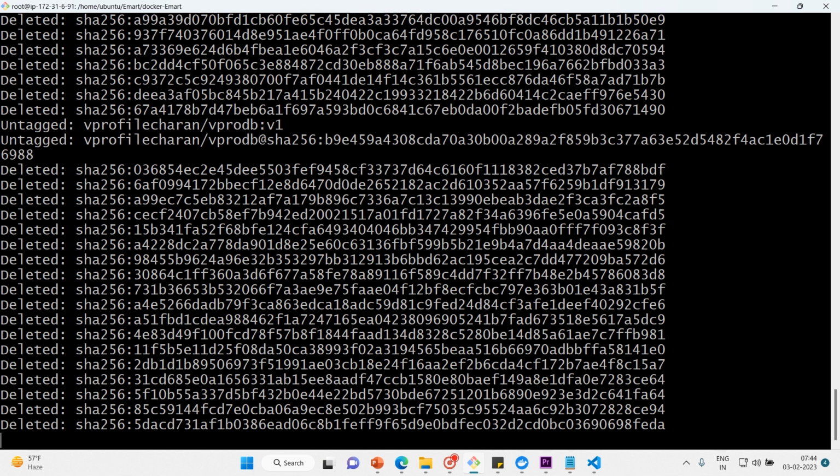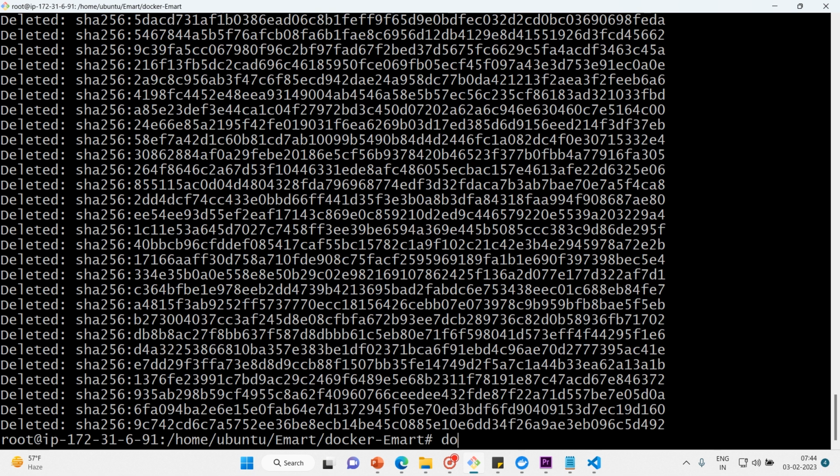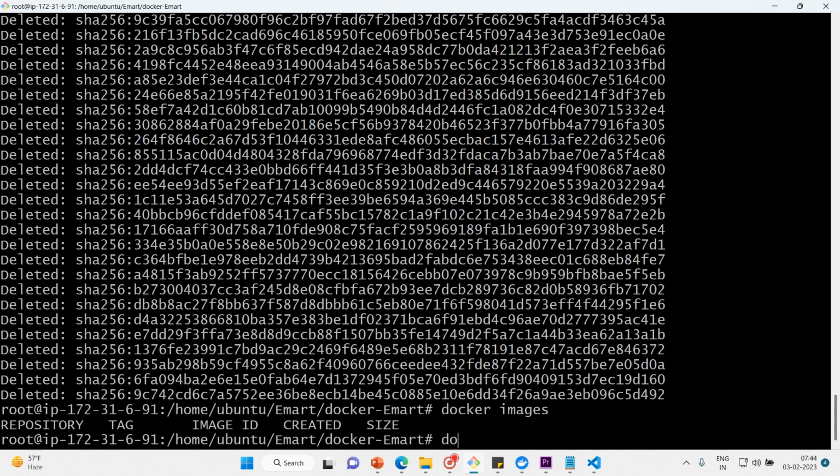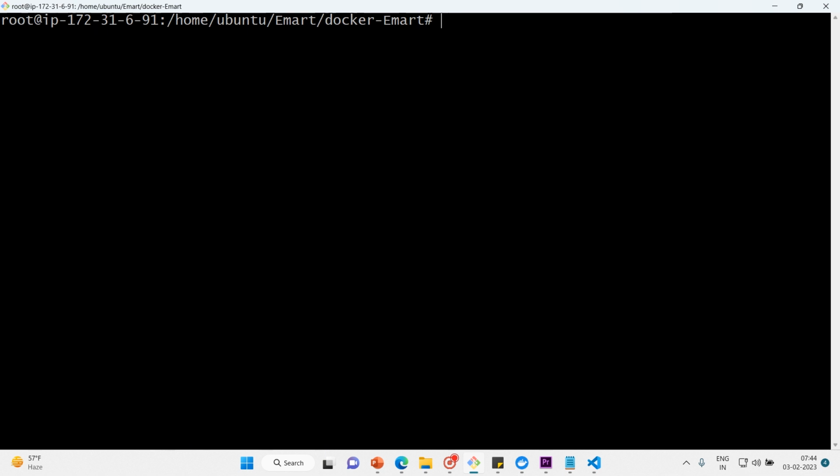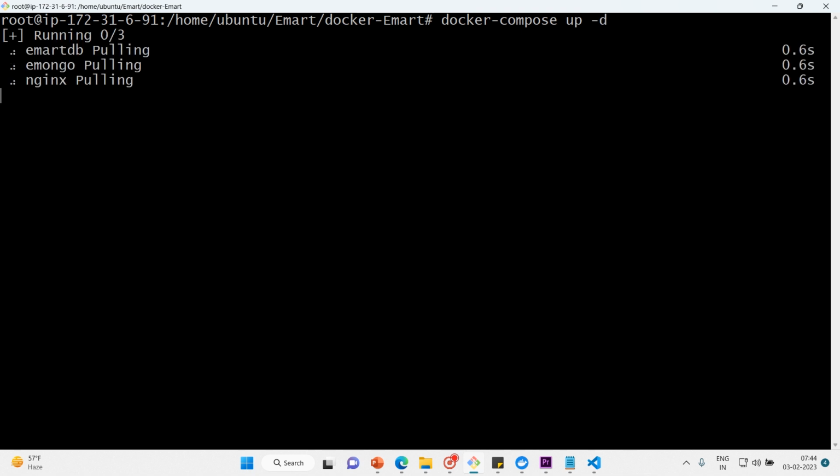So let me cross check. I think all should have been deleted. Docker images. So done. Docker ps -a. Yeah, all clear, all done. Let's do docker compose up in detached mode.